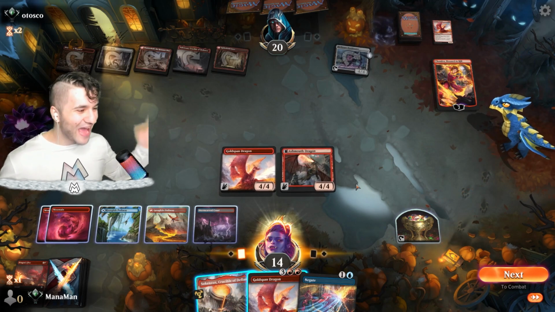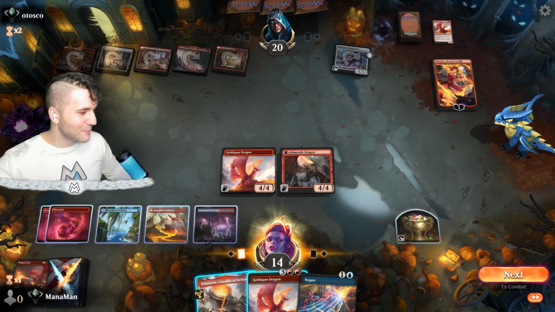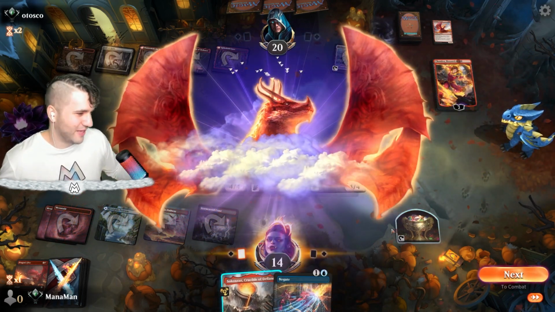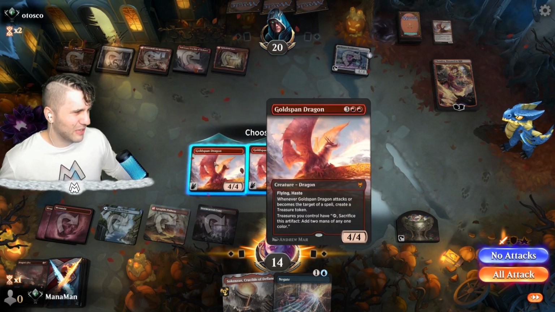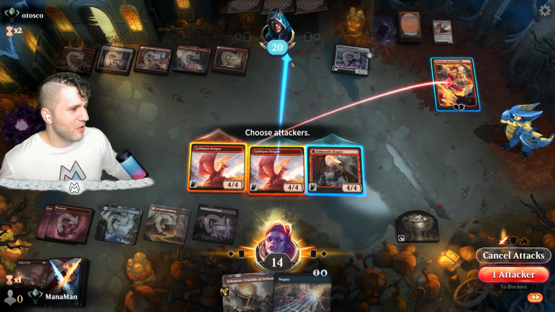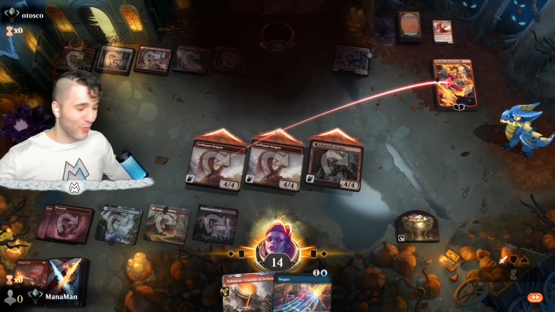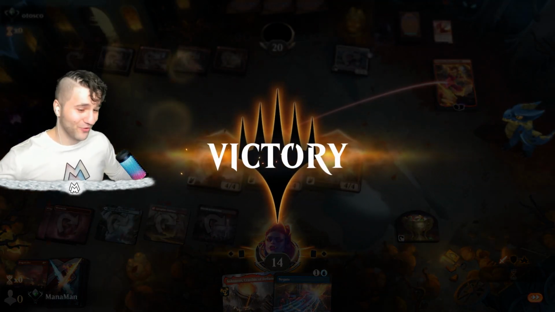Chef's kiss. That is incredible. That is absolutely incredible. And we have another Goldspan Dragon just for insult to injury here. Oh god, you almost feel bad. Okay, well, let's go ahead and swing in with all of our creatures here. And they just give it up. What? Oh wow, how wonderful.